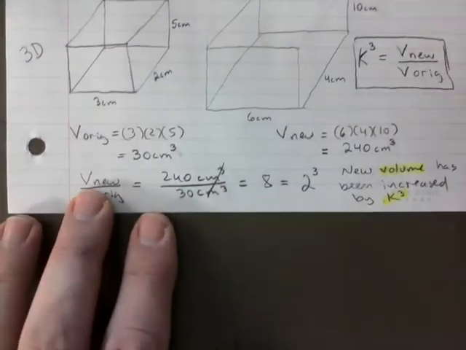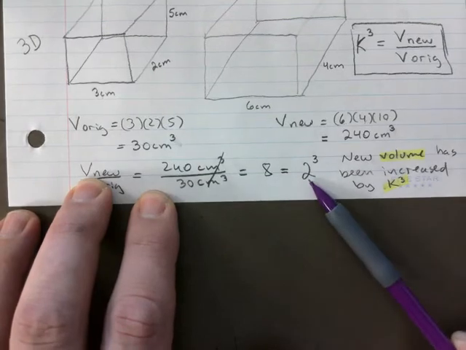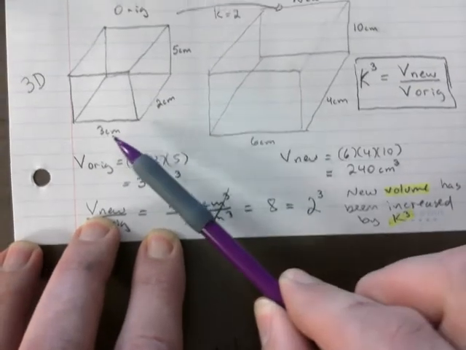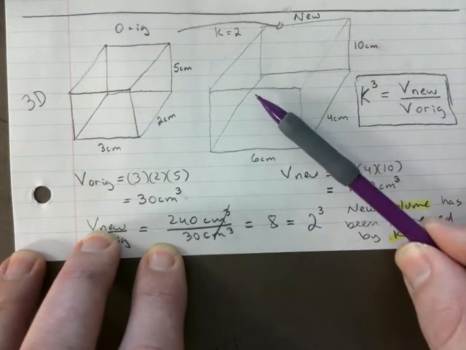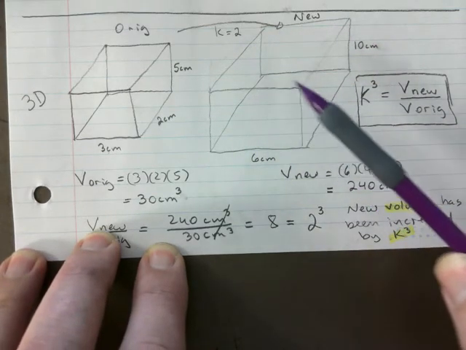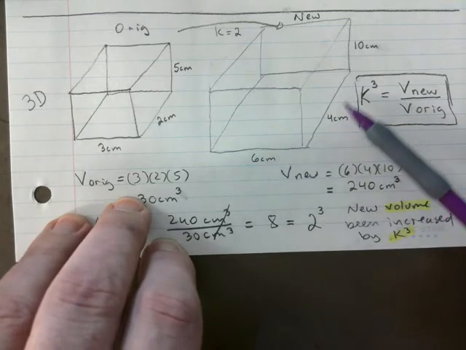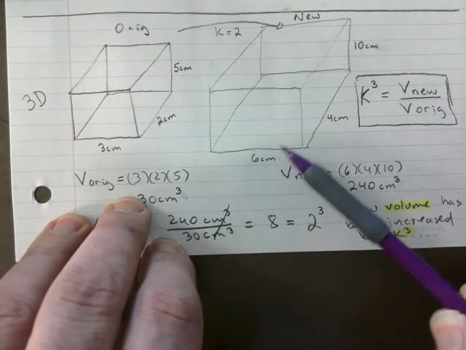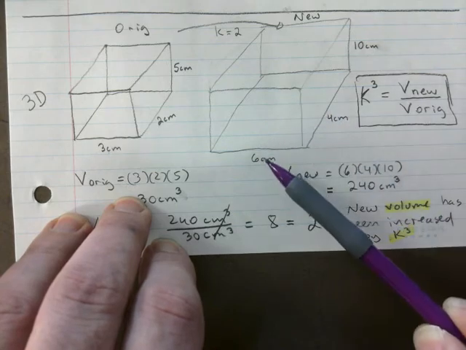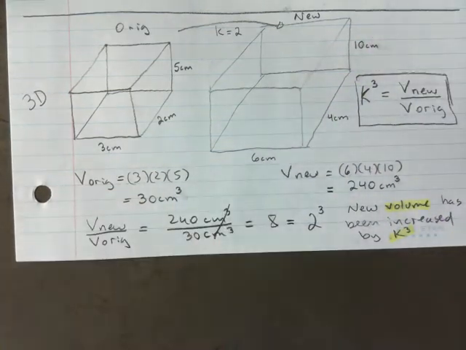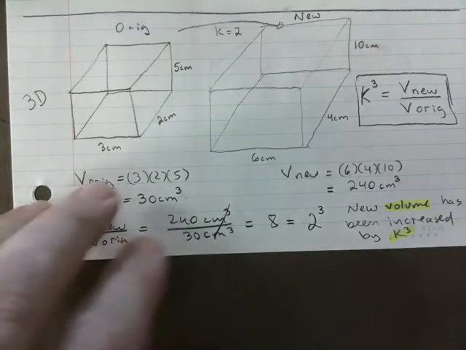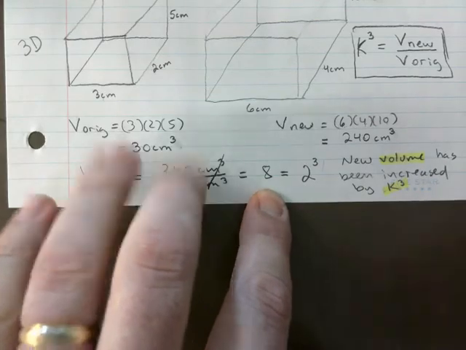And with volume, we realized that there was a scale factor cubed because you have affected all 3 dimensions to get that new box in this case. And so the scale factor, when you're trying to find the volume, is actually multiplied 3 times. Length times width times height. Every single one of these has been affected by k, so when you multiply them, it adds up. So you get 2 cubed.